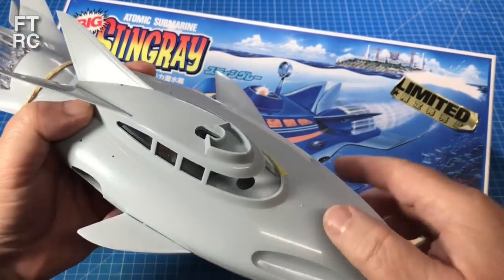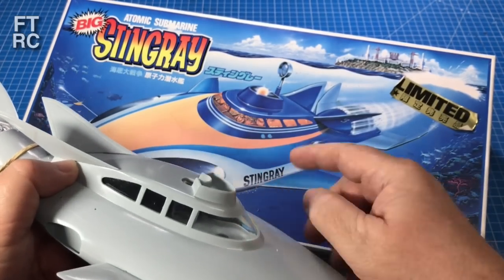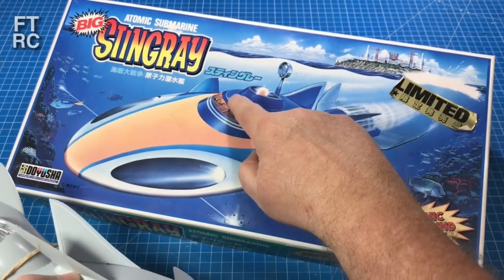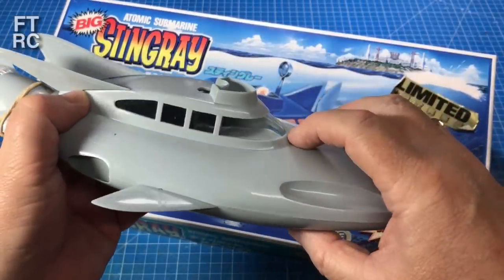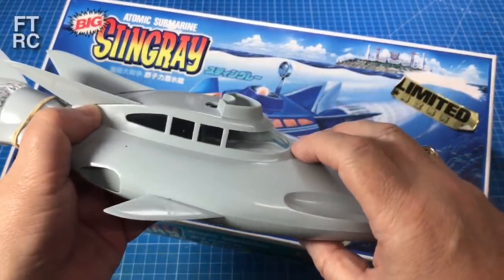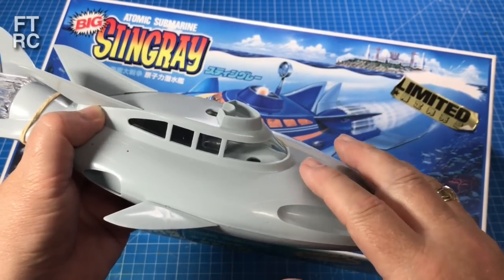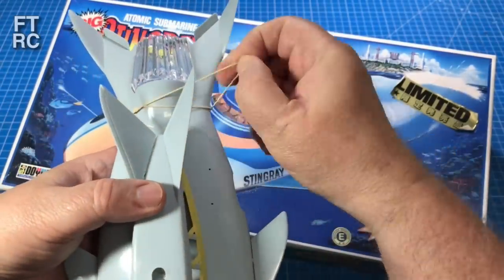But then you've got this thing here, which is just so tricky to do. And even in the box art, you can see it should sort of be flush. And then it can come up to there, whereas theirs is sticking out so far. So, problems. So I thought about this and agonized and thought, well, what I could do is, if you actually have a look at the kit part, so I'll just demolish this.